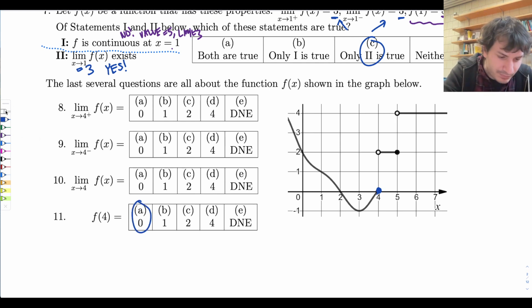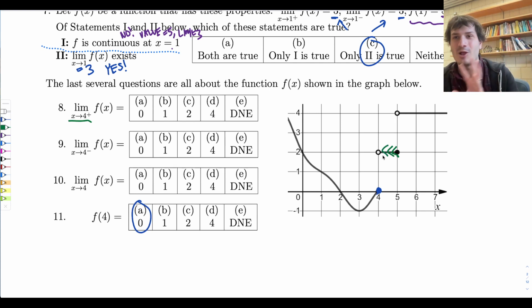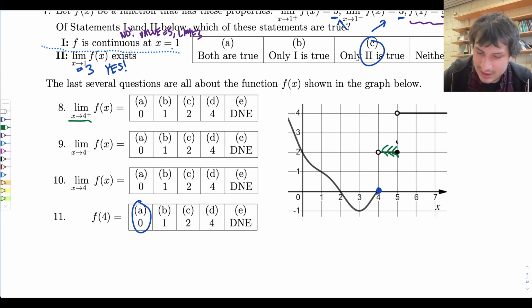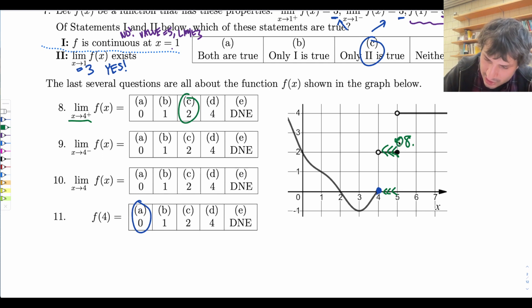The limit as x goes to 4 plus, we're talking about numbers a little bit bigger than 4. That is talking about this limit approaching from a little bit bigger than 4. No, I lied. A bit bigger than 4 means down here. So in version B of the exam, it is all at 5 instead of at 4, but same idea. So this question 8 is talking about this. You're approaching 4, but you're getting x values that are getting smaller and smaller towards 4. The value of the limit is exactly what they're approaching. The y values are approaching 2, and it's that height 2. So question 8 is that.